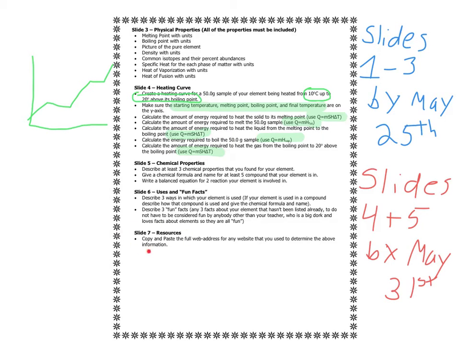And then slide 7 is a resources slide. Just keep a running list of all your websites. All right, when you go and you use a website, just copy and paste it. We are looking for a certain number of resources. I believe that number is 3 websites plus your book as the resources that you should be using, and that's just the last slide. So this one you kind of fill out as you go along.